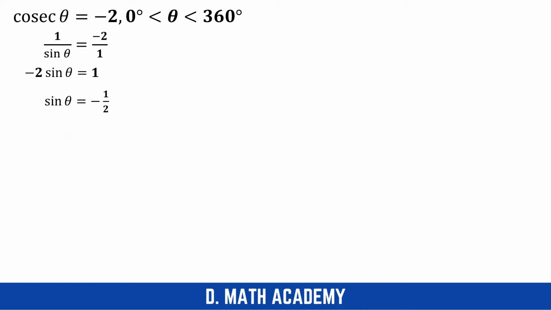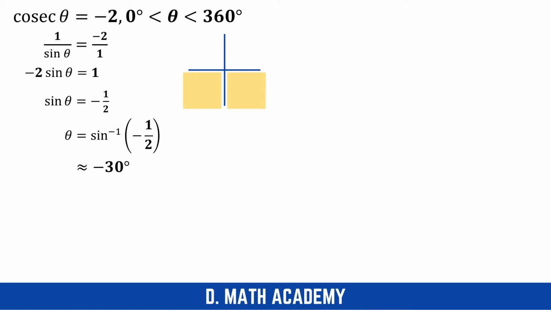So I move on and key in theta equals sine inverse -1 over 2, and I got -30 degrees. I won't straight away key in this -30 degrees as my final answer because I'm yet to take into consideration the range. For sine to be negative, it will only appear in the 3rd and the 4th quadrant. So let's say I draw this red line here; from 180, you need to add 30 to reach the red line there.